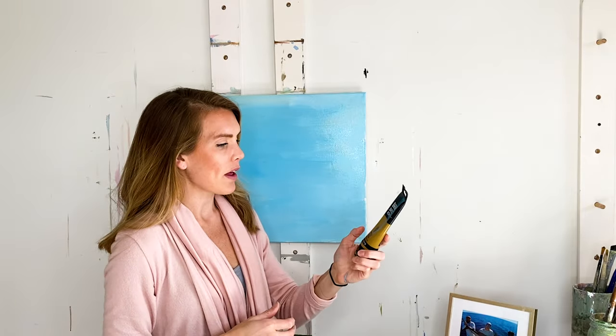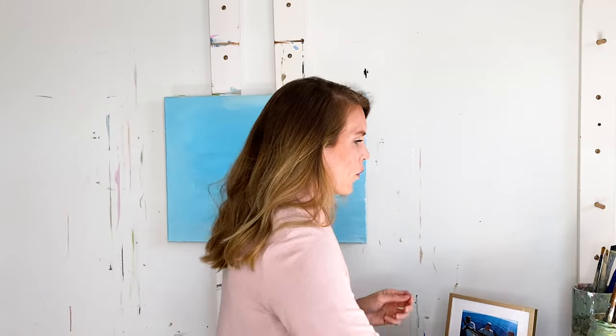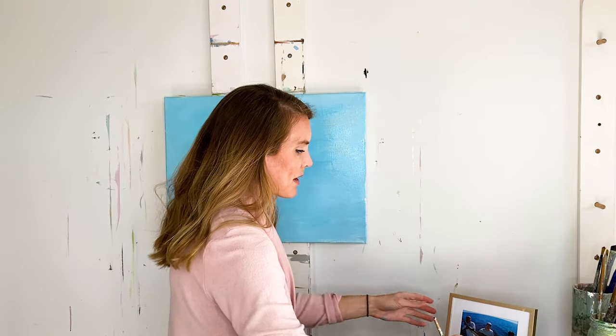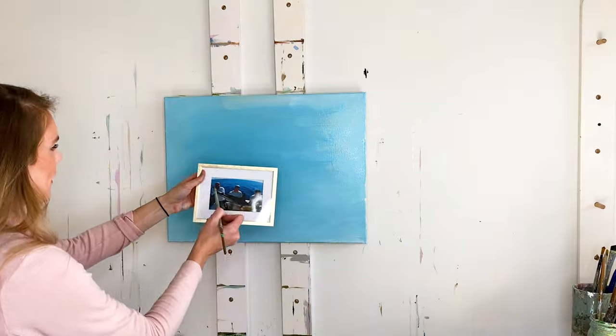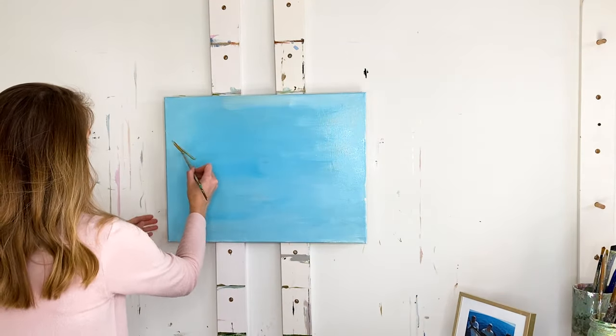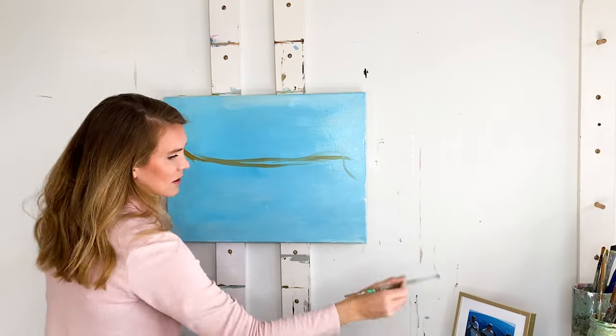So I'm gonna start with a bronze yellow. I think that's going to contrast really nicely with this blue background. And what I'm gonna do is just do some initial mark making and just try and emulate that basic shape of the fish. So going with long fluid motions.